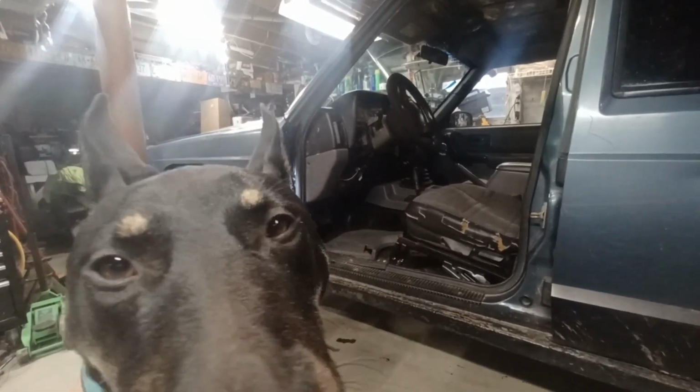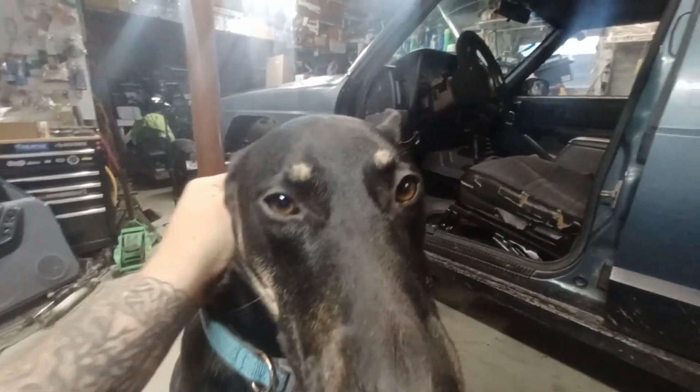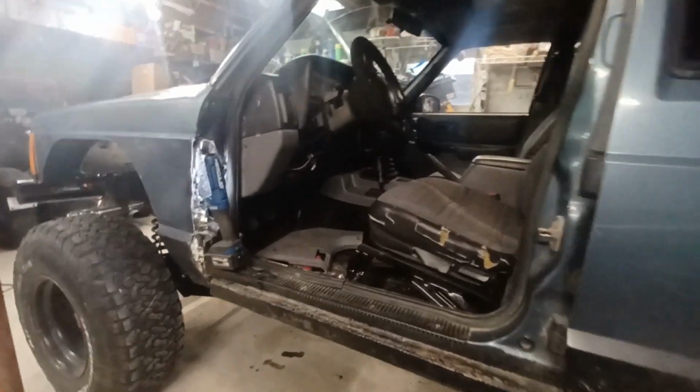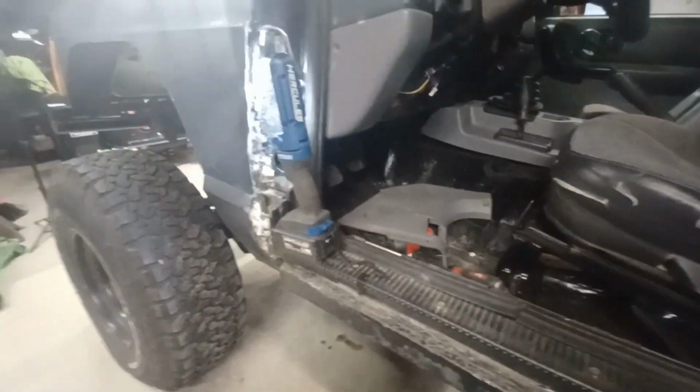It's all right, buddy. Don't worry. It's only a door. I can put it back on. Blaze is so worried about the door. He's like, what the hell did you do to the door? Well, let me come in here. Show you guys. Watch out, Bubba.